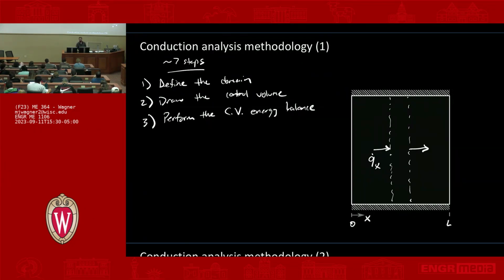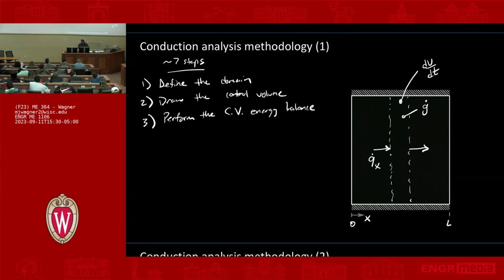What else could we have in this control volume? We might have internal energy change. That'd be du dt. We might have conversion from one form of energy to heat. Think like something's on fire, something's burning, or you have some chemical reaction, or you have friction, or some resistive generation, whatever. So we'll usually call that G dot, some rate of energy generation. It's not actually generation, right? It's not coming from nowhere. It's just conversion from one form to another.